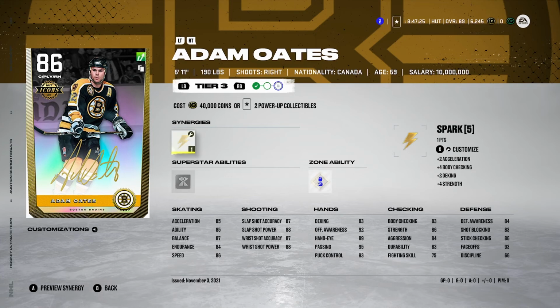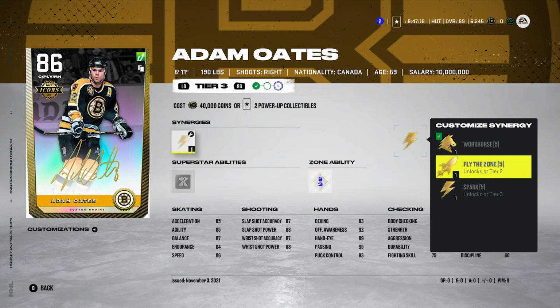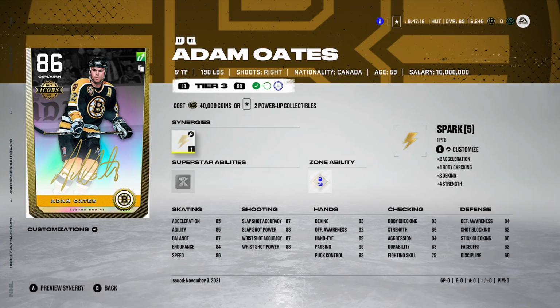Another one that's okay, that's not great, but I mean, he will do the job, is Adam Oates. Again, he has fly the zone, so 88 speed. His excel is 85. 93 faceoffs, high 80 shooting. He has awful hands, but if you're looking for a cheap centerman that's going to be on your team for a while and he'll keep getting consistent upgrades, Adam Oates isn't a bad option, especially for you free-to-play guys.